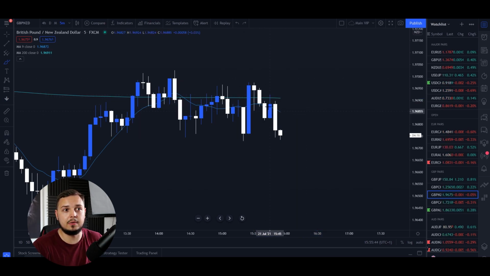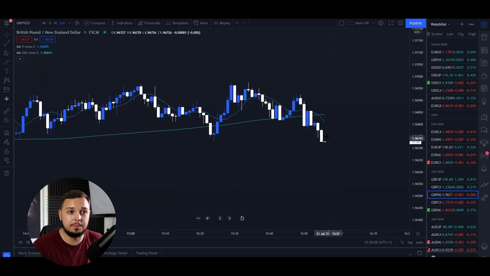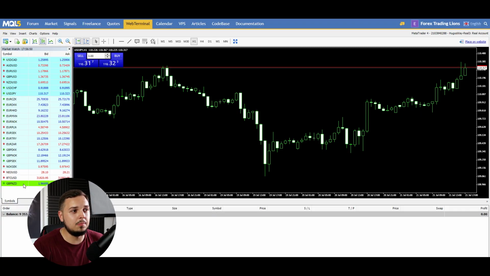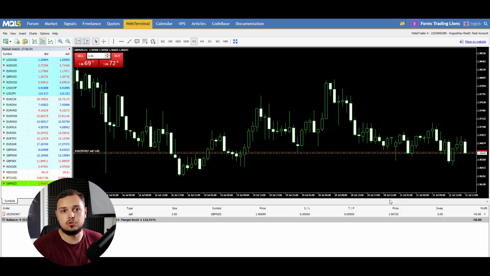200 moving average around here, 9 over here, bearish engulfing candle, nice trade towards the downside. Previous lower low obviously bounced off over here, trying to make a new lower low, which is a good thing. If we have a look at the 1 minute time frame, see if there will be a new lower low, and as we can see, there is. So let's not waste any more time and find GBP NZD and sell the trade off.